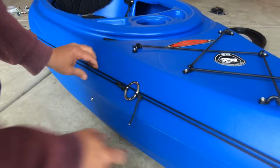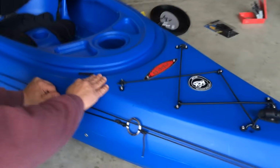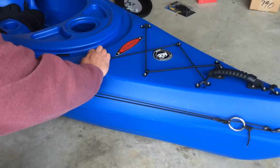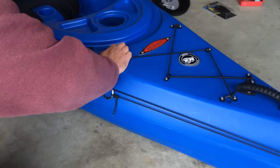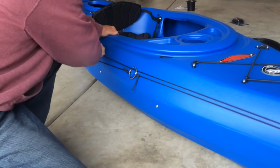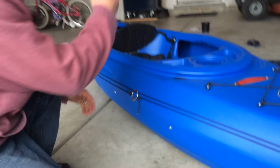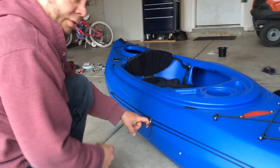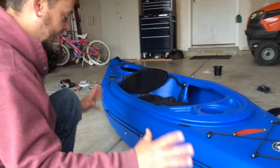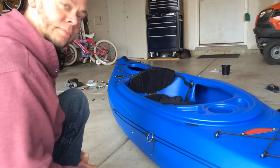And then right here you got the anchor trolley system for the front of your boat. What you do is you just give it a pull, ring moves forward, pull this way, ring moves to the back, put your rope through here, tie it off to your cleat, or if you're going to use a stakeout pole, put that through here and you move it up or down the boat. Now you're going to do the same thing that you did here on the back of the boat, and we'll show you what it looks like when it's all done.